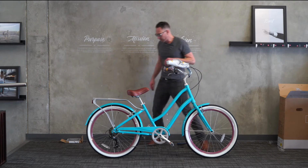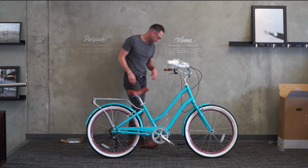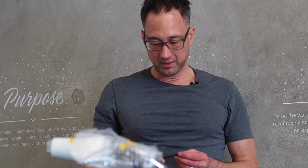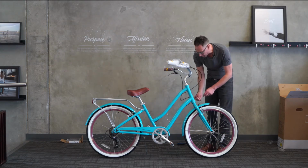All right, now it's time to go ahead and adjust the brakes. After that, we'll inflate the tires, take it for a test ride, and then if needed, adjust the gears. For the brakes, we will need a 5mm Allen wrench and possibly a screwdriver. We'll see if we need it or not.